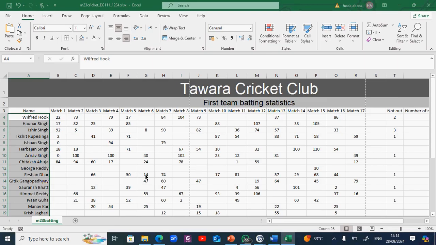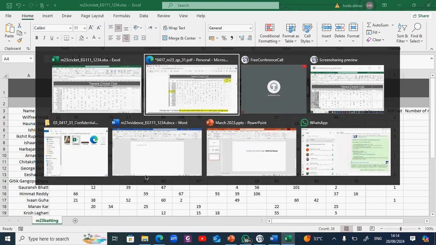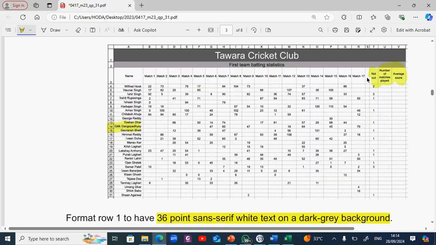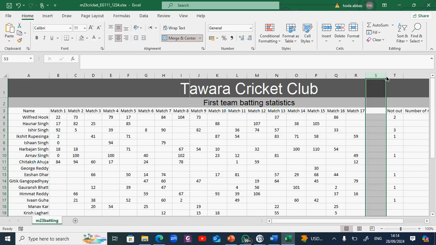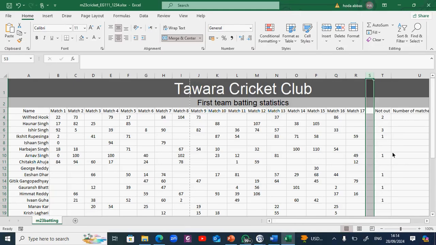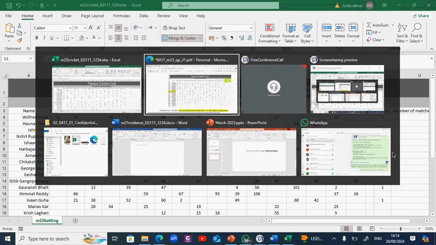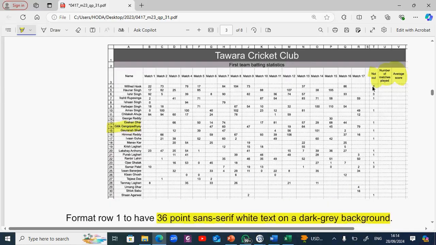Okay, and I will reduce the size of S. Okay, go back. This is S, and then I want to reduce this size. Okay, like this, half of row 3, and then not out.